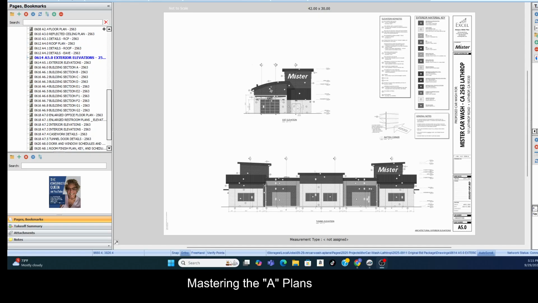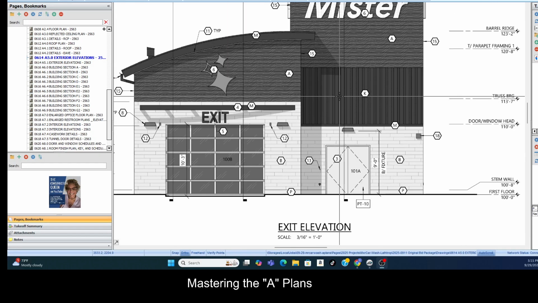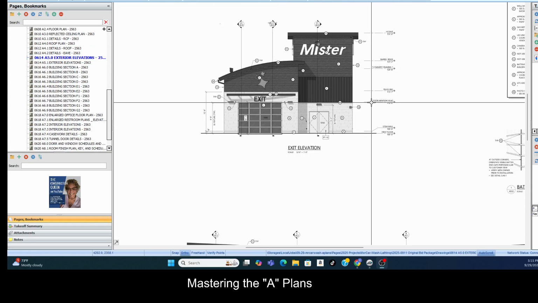Okay, let's talk about the exterior elevations, right? The elevation view is the view as if you're right there in the parking lot, standing there, and you can see what the finished product is going to look like. And like everything else, it has a keynote telling you what everything is. Then we just figure it out. Go to the keynotes, read it, make sure the plans are to scale, which they are, make our measurements, and produce our estimate.